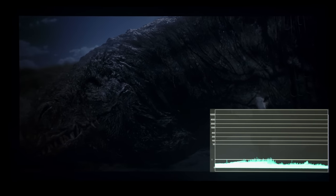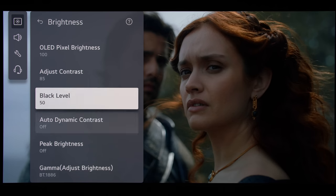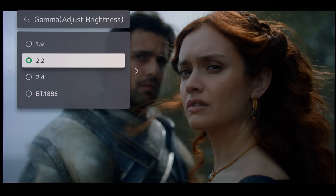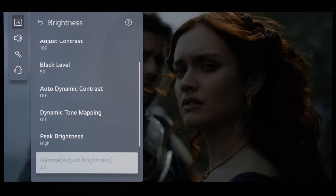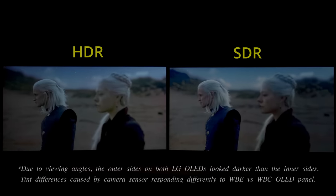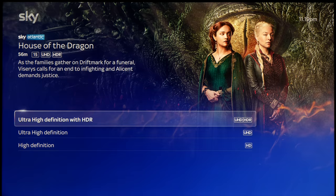Here's what you should do to give yourself a fighting chance of seeing some detail in these dark House of the Dragon scenes. Close the curtains and switch off your room lights — not to prepare yourself for anything else, but to let your pupils open up and pick up more shadow detail. Alternatively, choose to forego HDR and watch the SDR version instead. In SDR, you can increase the backlight or OLED light on your TV, and also brighten the gamma to make the scene look brighter and more watchable in the presence of ambient light. Whereas in HDR, the backlight or OLED light and contrast are usually already maxed out with the gamma setting greyed out, meaning there's less headroom to brighten up the HDR picture. Watching in SDR is also less likely to trigger auto-dimming on OLED TVs, as long as you keep peak brightness away from the high setting. Given how dark and murky House of the Dragon is in general, I don't think you will be missing out on much by not watching it in HDR.